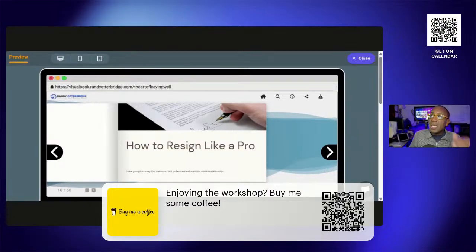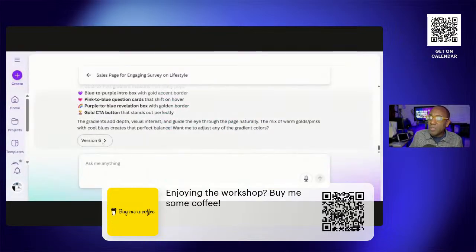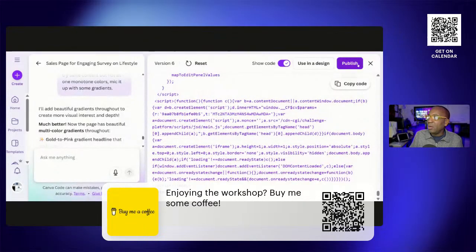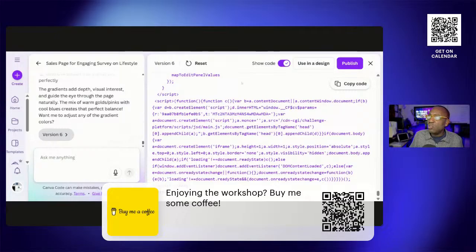Now you've seen Canva. We've seen how we can take the code. We've seen what we can do with the code. Let me jump to that again. So in this particular one, oh, look at the 6th version. Oh, they were terrible, man. I said, what is going on with Canva showing me this not so good looking stuff? So we got the code here.